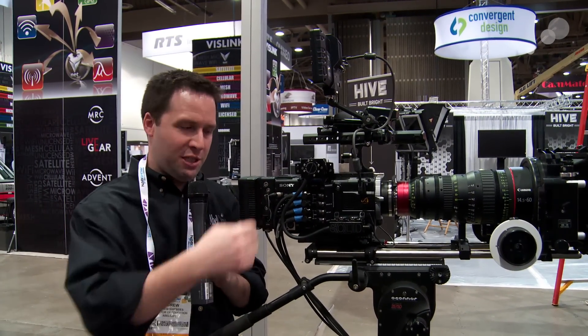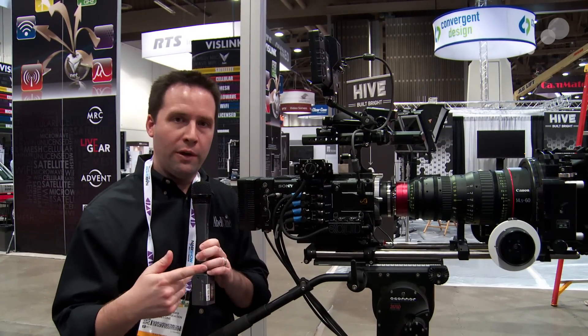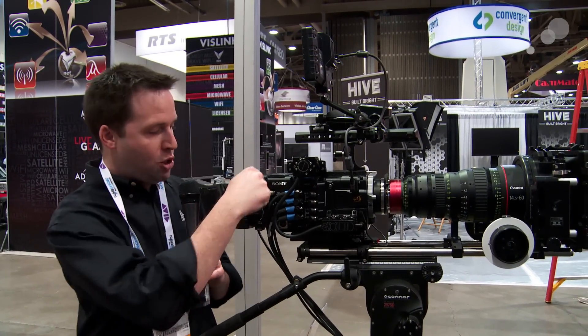The really nice thing about this is these are ARI standard accessory two-pin connectors — we have three of those in 12 volt, 5 amp. 5 amp is great by the way; most of these don't give you that. So 5 amp is right out of the box on those two-pin connectors.